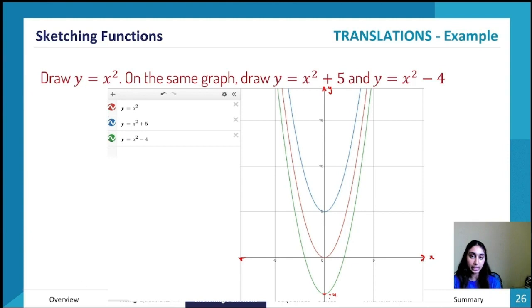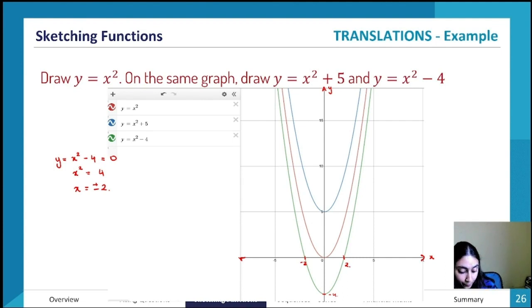I've only got 2 x-intercepts, and luckily for me, y is equal to x squared minus 4 is something that I can figure out the intercepts for. So let's figure it out. The way that we can figure out our intercepts is by making y equal to 0. So y is equal to x squared minus 4 is equal to 0. X squared is equal to 4. So x is equal to plus or minus 2. So this over here is minus 2. This over here is 2.